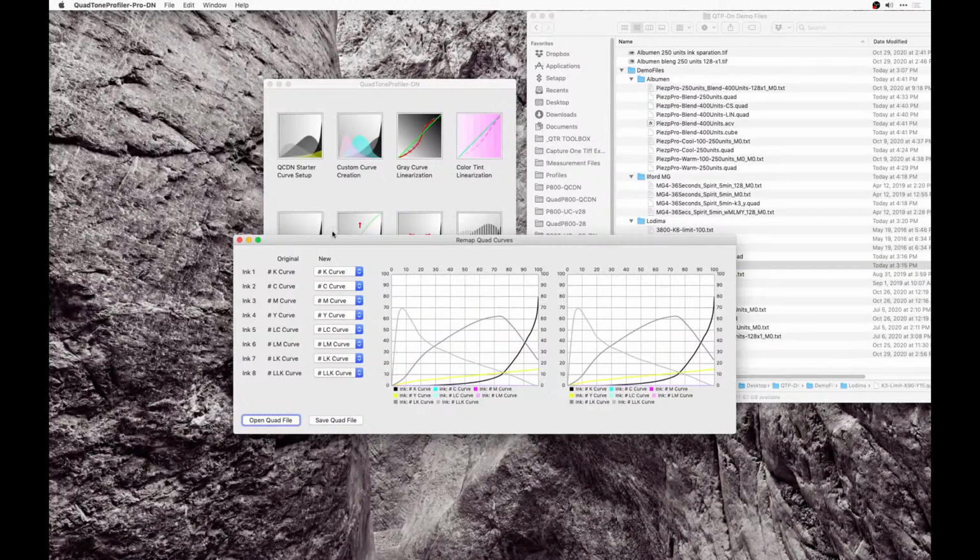And now if we wanted to duplicate the yellow into the cyan channel, you just select ink 2 as cyan curve. You just go down to yellow curve. And you see it made it green. It's because in the interface, it's just laying the cyan color on top of the yellow color, making it green. And you can do the same thing with magenta. So instead of magenta, which is zeroed out at this point, you can hit yellow. It's going to add that in.